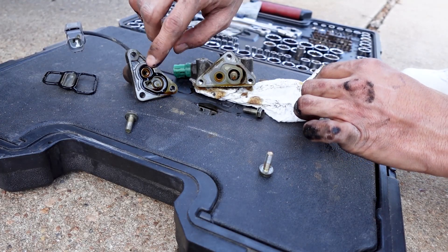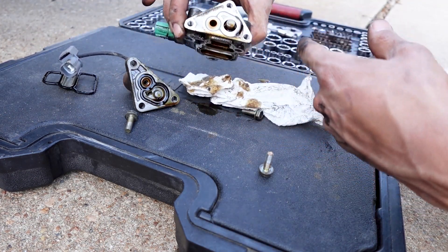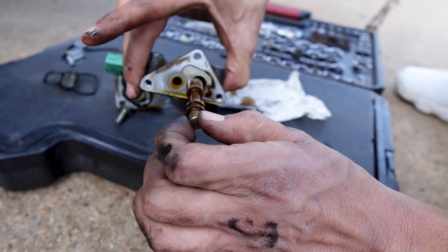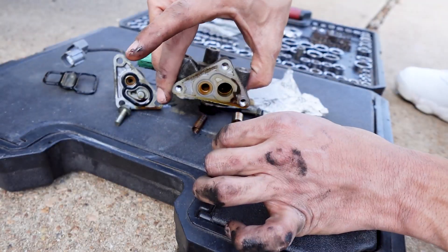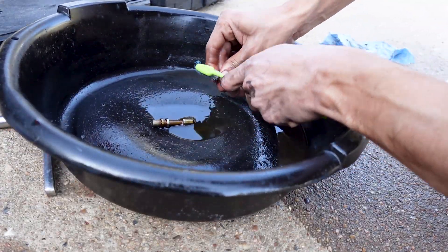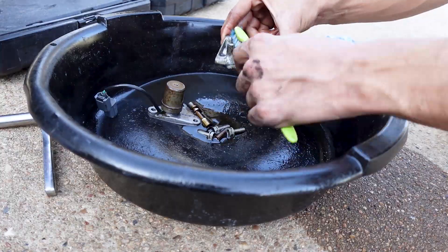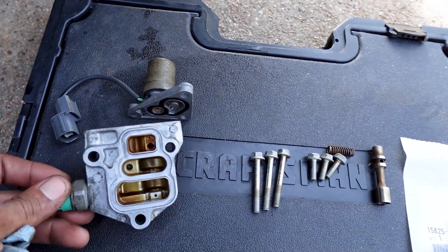I don't have this gasket right now, but if I need to change it out, you could just take off the top upper bolts whenever the solenoid is installed onto the head. As you can see there's a valve in here for the VTEC solenoid — pull that valve out and give everything a nice cleaning. There is a spring, so don't forget to put that spring back in. I'm going to go ahead and scrub this up and give it a real quick clean.